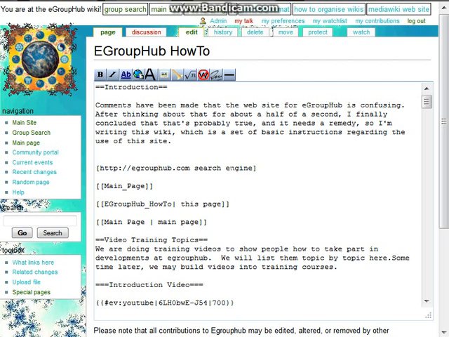So let's help to solve this little trickiness caused by that by talking about the format of this page here. You'll see an external link. Notice the square bracket on the left and on the right. That designates an external link, and you also have the URL on the left and the click text on the right. So notice there's no use of a bar in between the two of those.